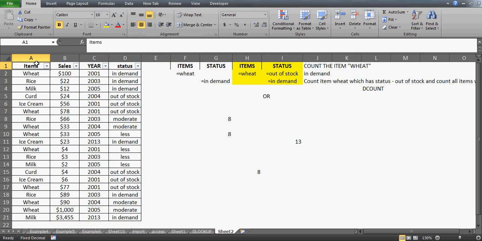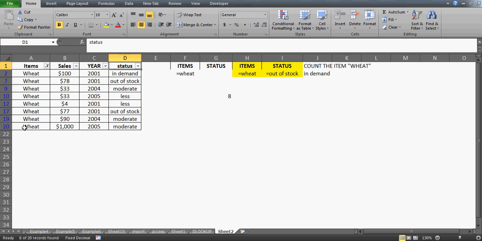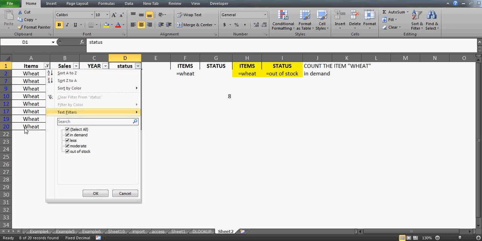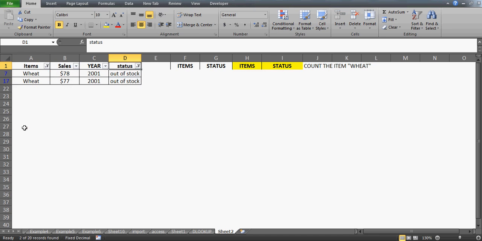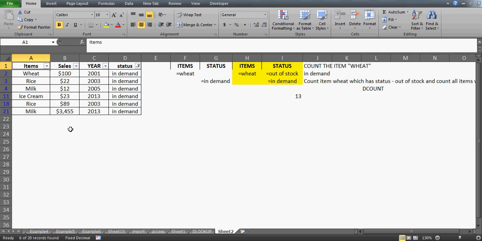It's time to do this R&D, and let's check whether we got the right numbers or not. So I'll simply first of all check the wheat element, how many times I've got the wheat out of stock. So wheat out of stock is 2 times. Perfect.